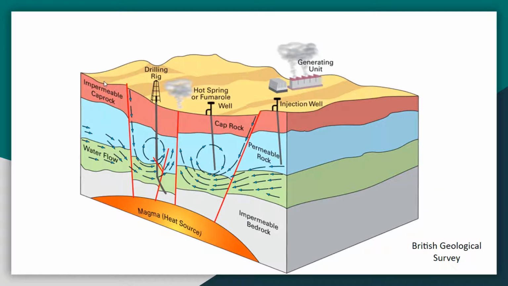What does that mean? We have cold water that goes from the mountains into the earth, and it gets heated up close to the magma heat source, and then it goes back up along these faults. Faults are cracks in the ground which allow the water to move more freely. So in an area where there's both hot water and a lot of cracks, you'll see the hot water go up the fault and then maybe cause some sort of convection circle over here. This is a great place to put a well and generate geothermal energy.